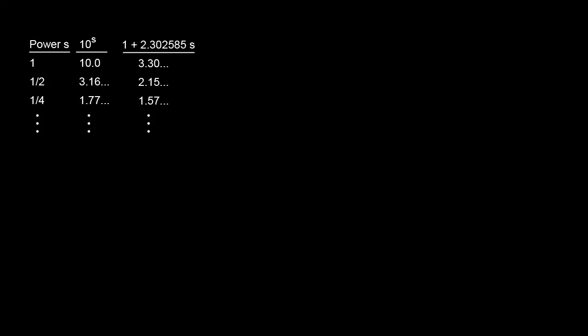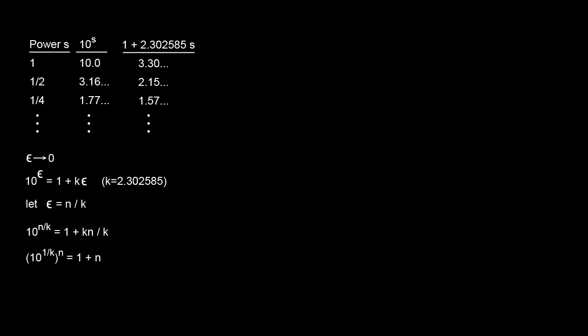So now we have a very interesting result. For very small powers of epsilon, 10 to the epsilon is equal to 1 plus k times epsilon, where k is equal to 2.302585. But this would be a lot more elegant if we could get rid of that pesky constant k. And we can do that by changing from a base of 10 to something more natural. And we can do that as follows. Let's let epsilon equal n over k. Then substituting, we get this equation. And this can be rewritten as follows.